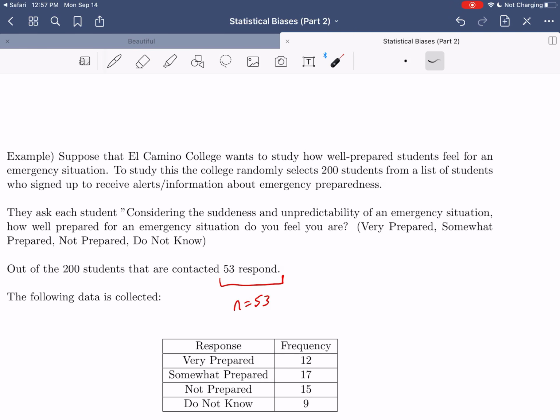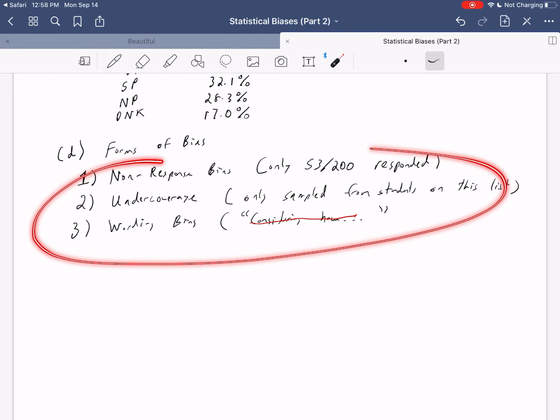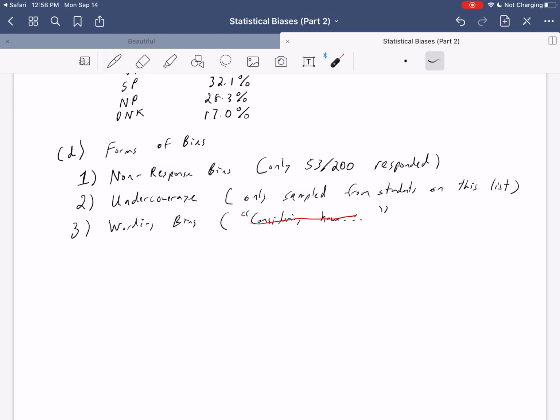Could we argue for general response bias? Perhaps. This might be a hard to answer question because how do we know how well prepared we really feel? But do keep in mind that they said that they wanted to study how well prepared students feel. So yes, you might not be as prepared as you think, or maybe you're more prepared than you think. But then again, what we're asking about is how you feel you are. So perhaps it's a difficult to answer question, but I think that's harder to justify because the sample is really trying to get people's feelings or opinion here. So I would think that the other forms of bias would be much harder to justify. These three, though, are definitely ones that there's no doubt occurred in our survey.